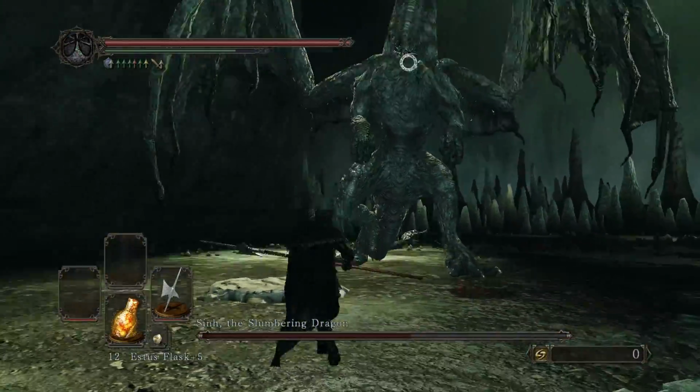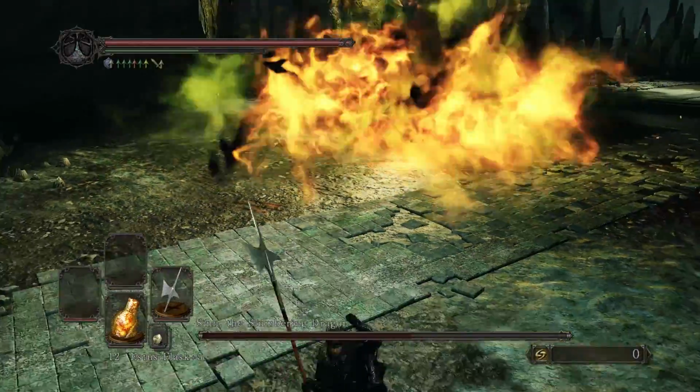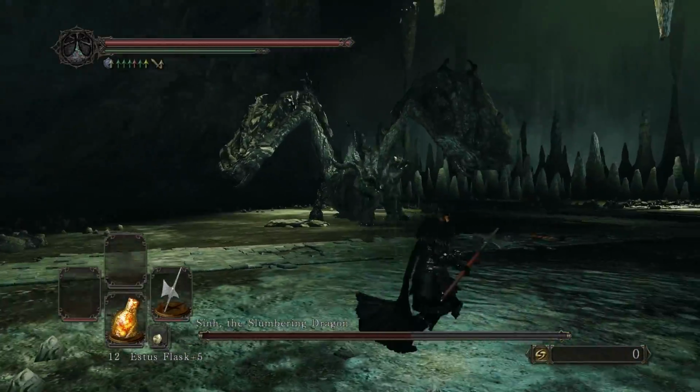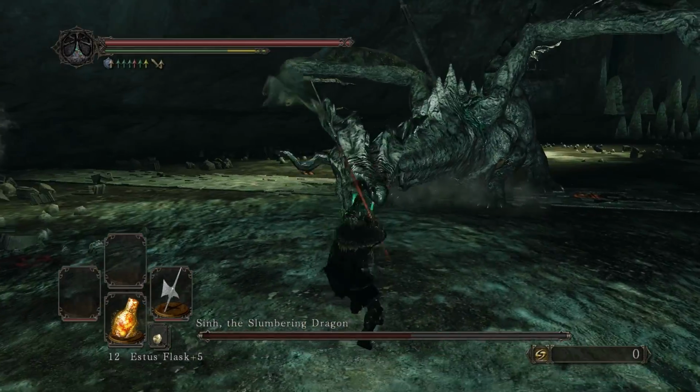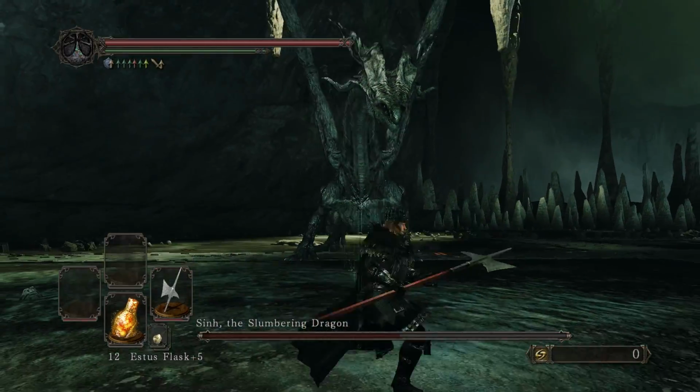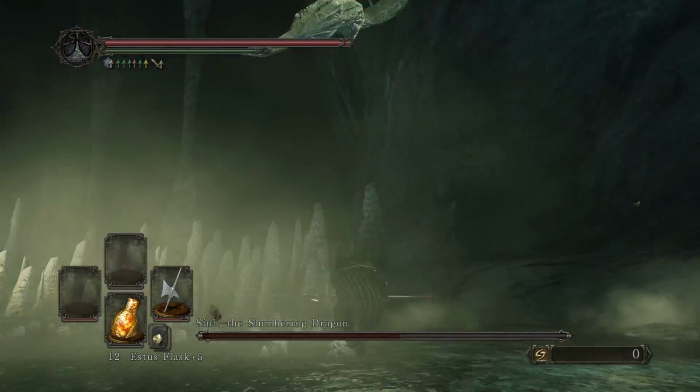Sinh's 3rd fire breath attack shoots directly at his feet. He typically uses this when you're attacking his tail or legs. If you're following this guide, this situation will rarely occur. If you see him do this, just keep your distance because the hitbox on this move is hard to gauge.